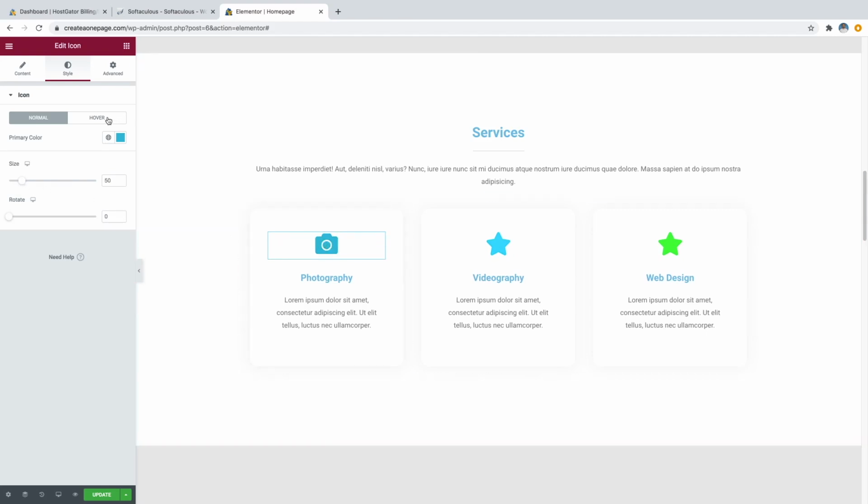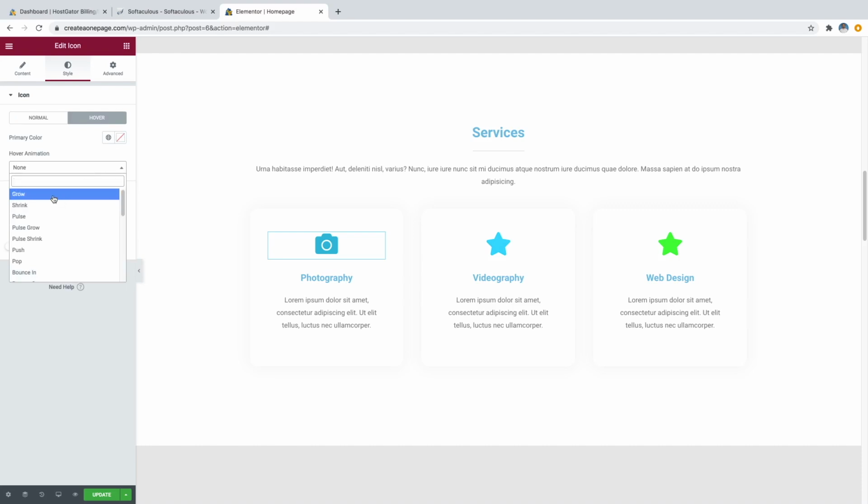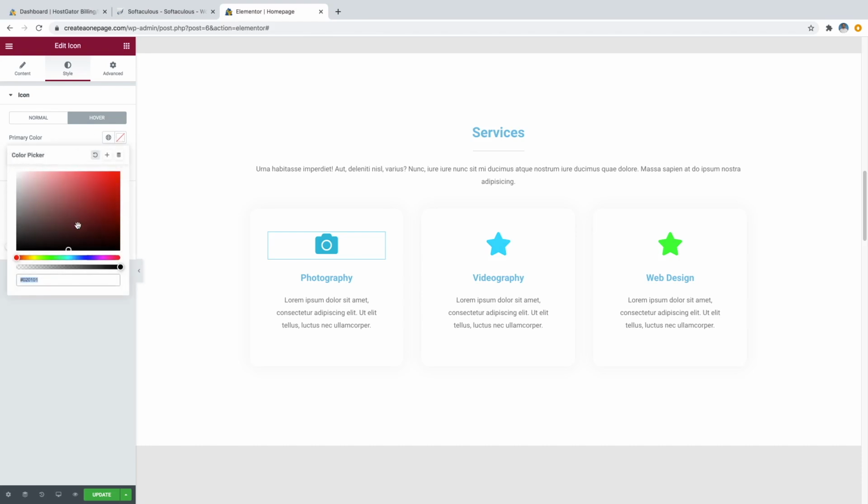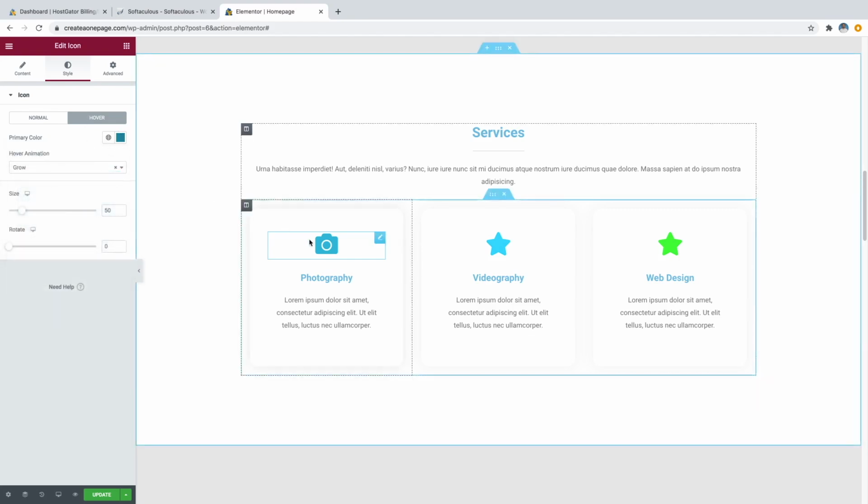So on the icon, if we just go over to hover, you can change the primary color of that and also the animation. So I will change the animation to maybe grow, and then I'll change the color to be sort of similar, maybe just a bit darker. Maybe something like that. There we go. So whenever I hover over it, it kind of activates, which is pretty cool.